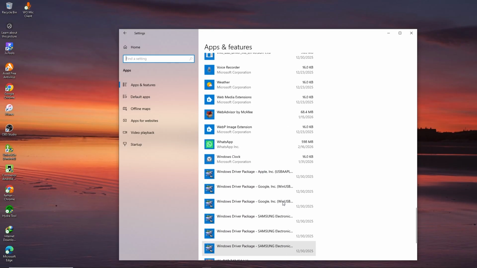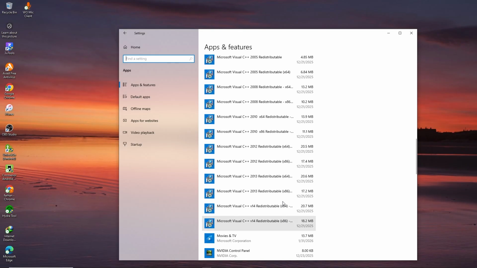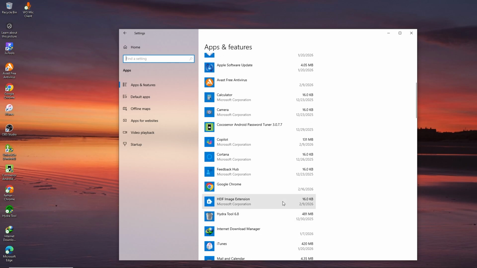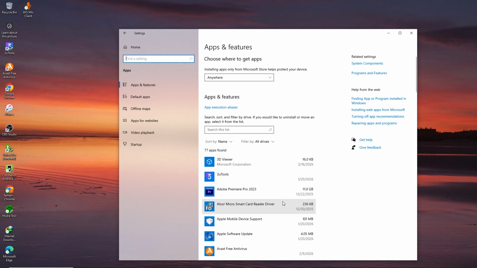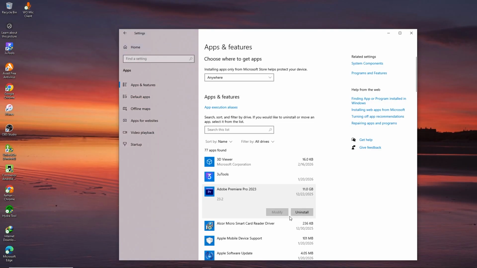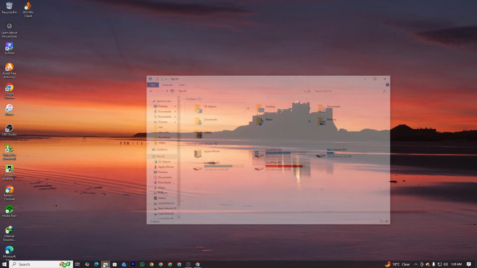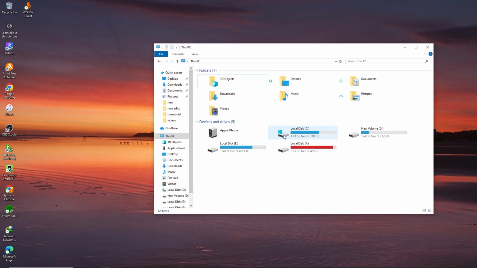So if you have apps larger than 1 GB, or like 15 or 16 GB, as you can see over here, I have one that is about 11 GB. So you can simply click on this and uninstall this app from your PC, and you will get more space.